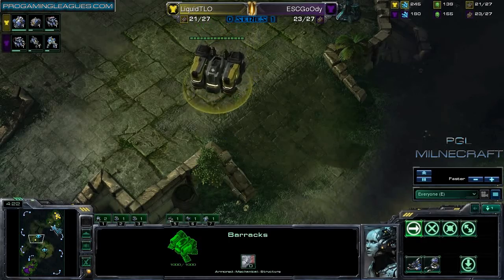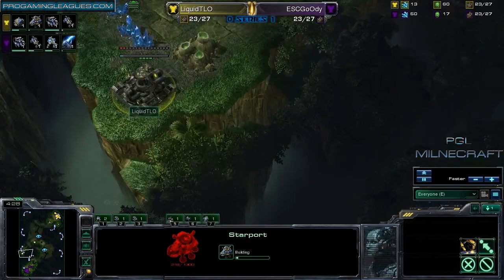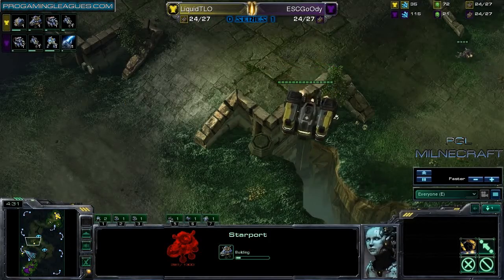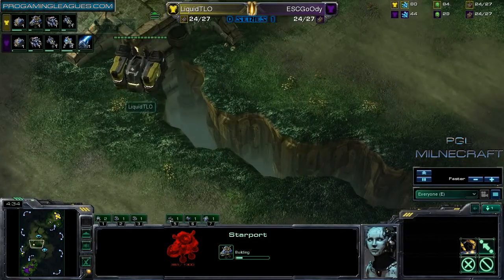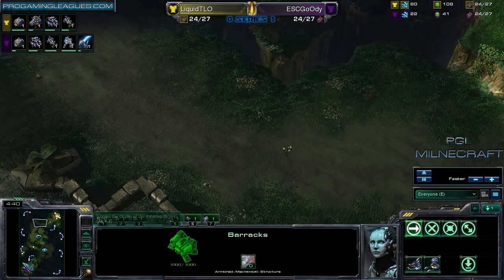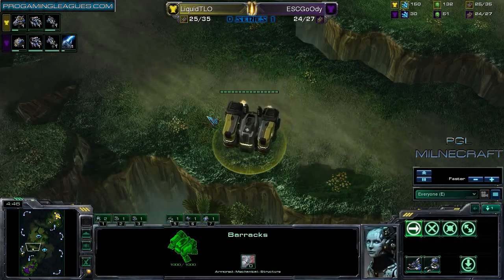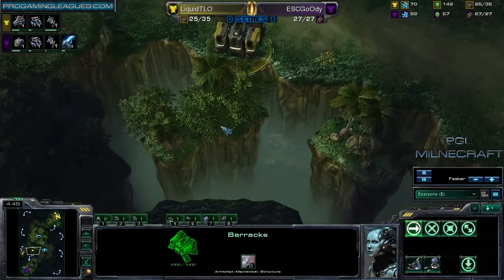On the other hand, because he loves to scout with his barracks, it is also helpful for, oh wow, he's actually building a proxy Starport. That is not for scouting, that is going to be for building Banshees. But he also likes to scout with his barracks, so by building it here, he's able to have it be closer when he is scouting with it, because believe it or not, the giant barracks building is not that fast in the air.